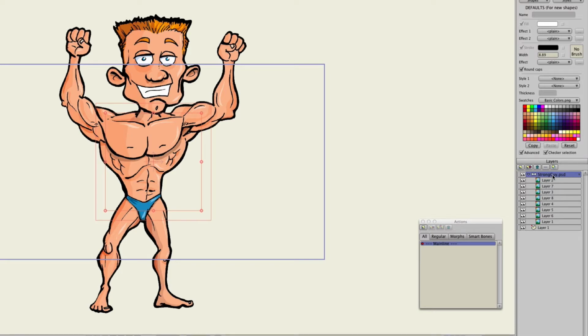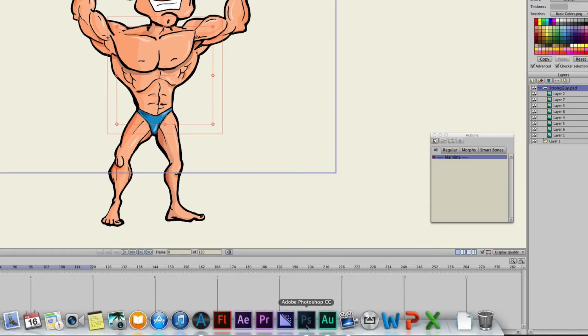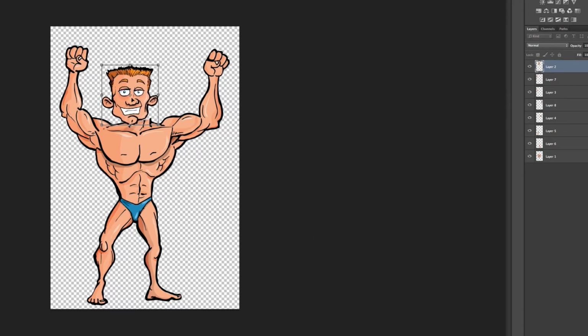So now let's say though, I'm looking at this, and I'm like, well, I need to make some changes in Photoshop. So I come over here to the Photoshop document inside Photoshop. And I'm looking at this and I'm like, well, you know what? I kind of want the head to be smaller. Now that's something you could do in Anime Studio, but let's say you're just making corrections in Photoshop and you decide to do it right there. Well, I could click on that head layer and then just transform it here and I'll shrink the head. It's kind of like this and move it over like that and hit enter.